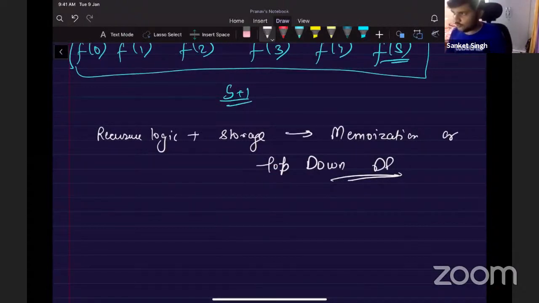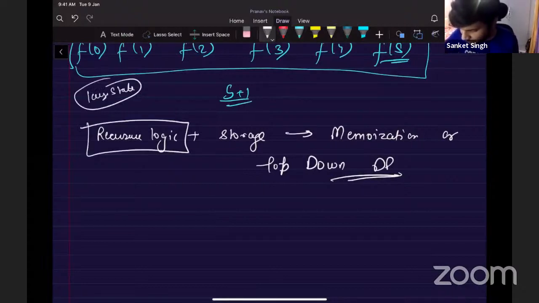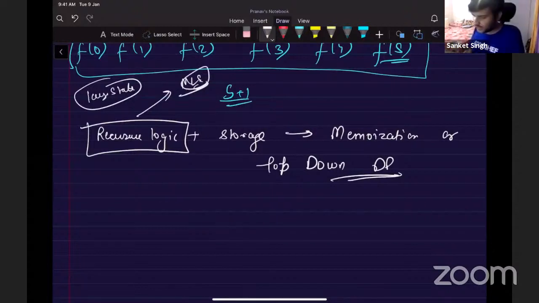Okay. So Webber says, what if we have a huge number of states? Generally, what you need to do is some space optimizations, right? Because if you have a large number of states, then recursive logic can give you memory limit exceeded, right? So there exists a counterpart for that.